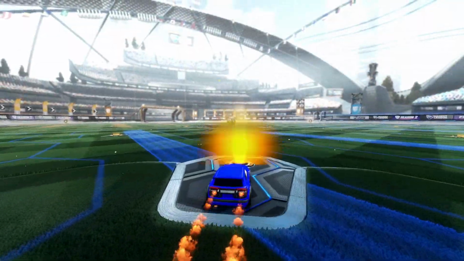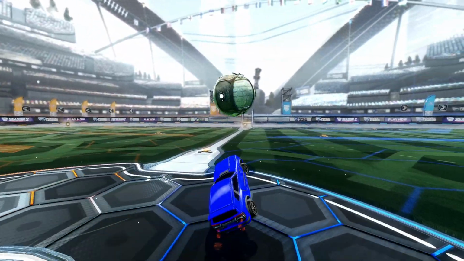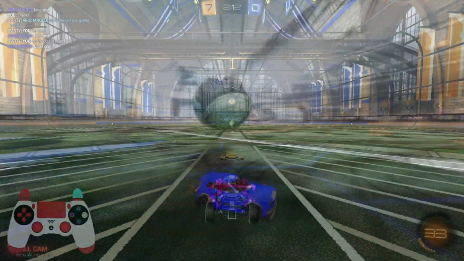You can also do a diagonal backflip on a straight kickoff to guide the ball into your corners. But remember to hit the middle of the ball though, because not hitting the center of the ball can result in a massive kickoff loss or an opposition goal.